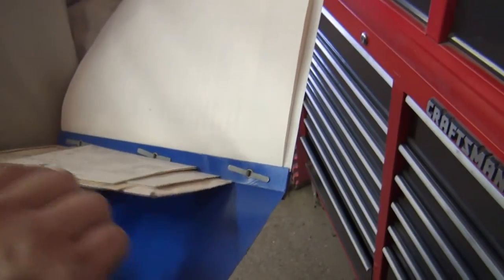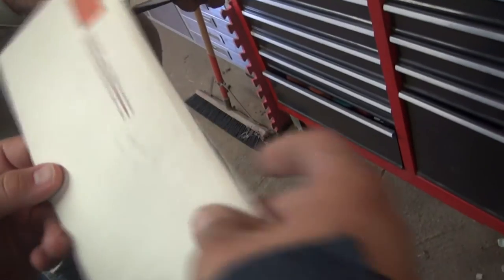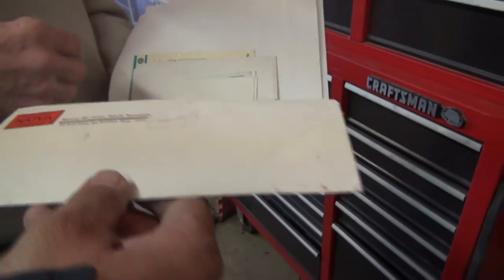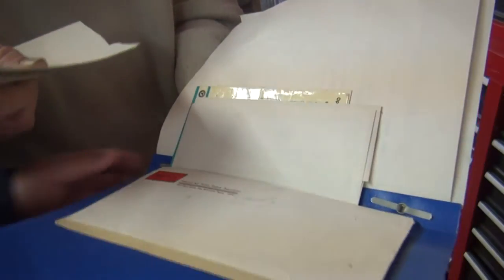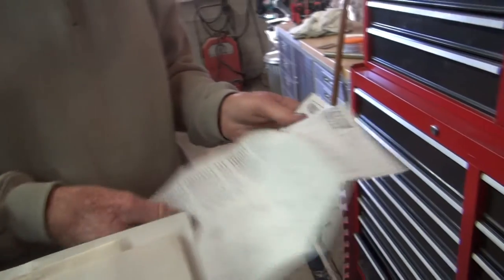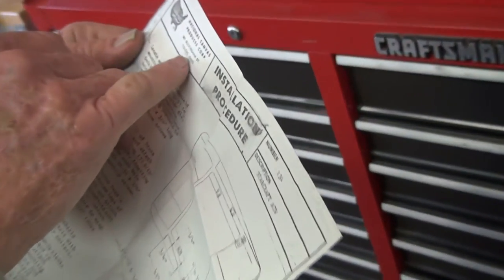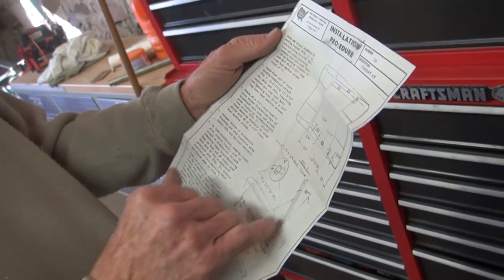Oh, there's some NATV stuff there too. Oh yeah. Some what? NATV. Right here. Not even on. Not even open. Turn it sideways. You want to copy that? Yeah, I'd like to take copies of that. Yeah. You know, because that way we can... Let's see. Hey. Oh, there's the canvas products. That's the installations. Toledo, Ohio. Instructions. Yeah. But see, they got the windshield too. Yeah. I'll try and get a hold of them.